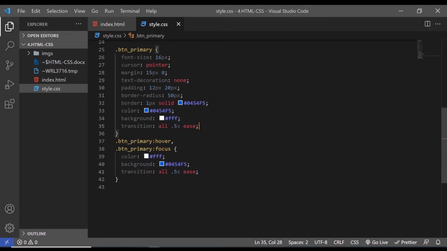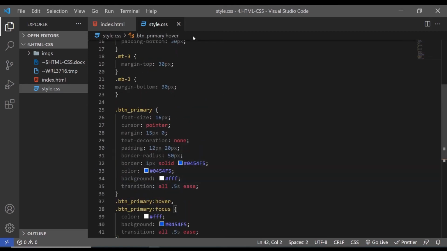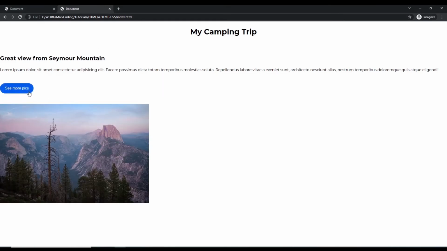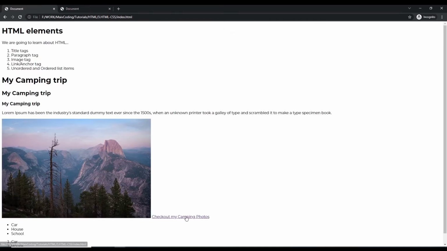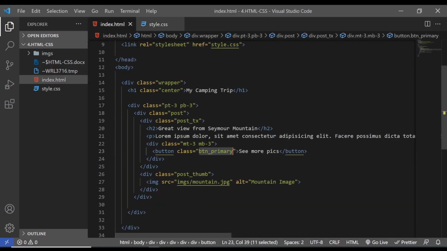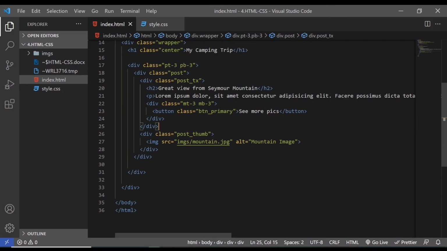And then we're just adding some transitions here. So let's see that. So see, once you're hovering over, this button already looks way better than the previous link. This is what we had before.